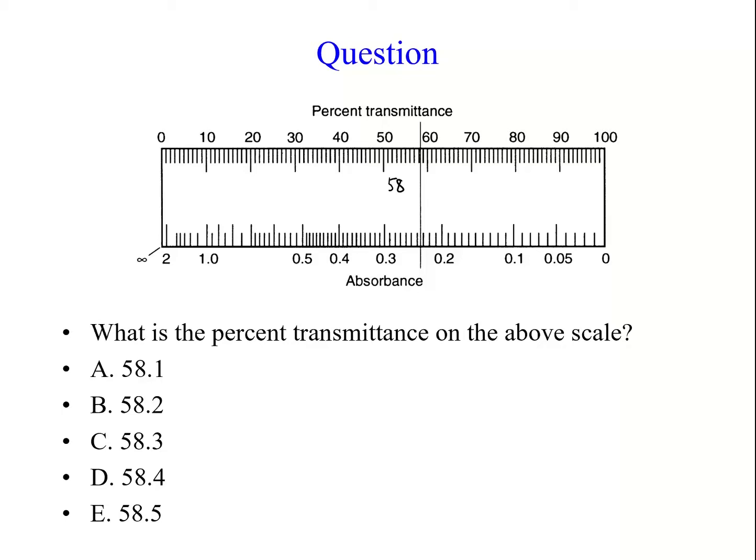And actually, in this case, any answer would be a correct answer because it's really hard to read on this scale, and the last digit is really a guesstimate. It's definitely an uncertain digit, so any number from 58.1 to 58.5 could be the right answer. It really depends on the person who reads the scale, maybe the angle or the other conditions, but any of these answers would be considered the correct answer.